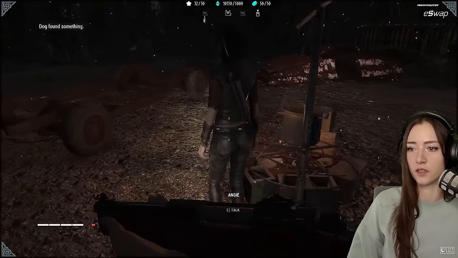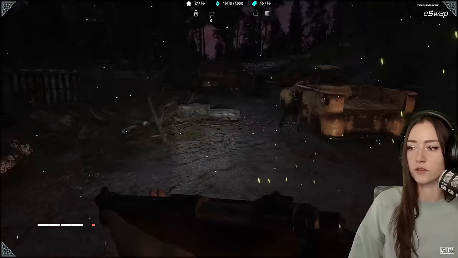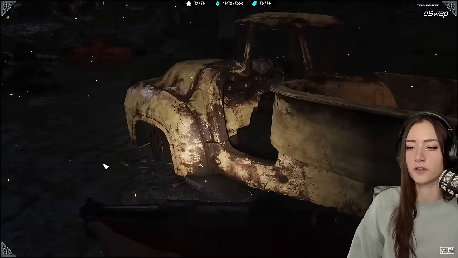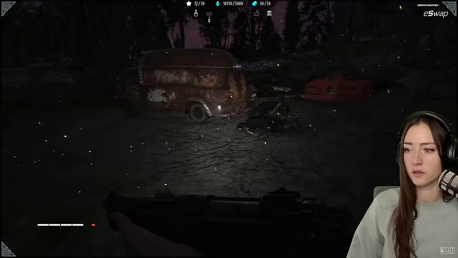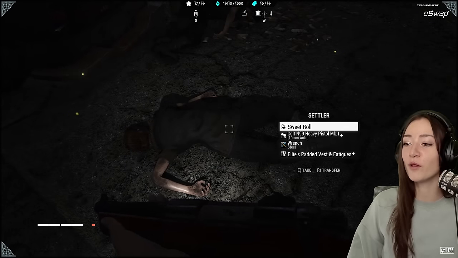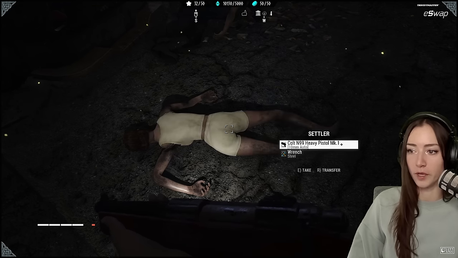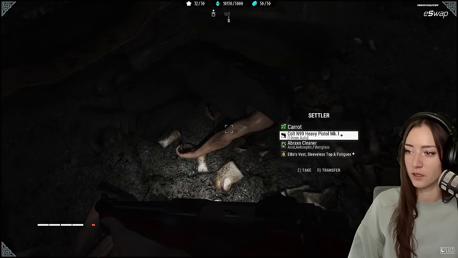Dark found something. I kind of want to kill these two. They're synth haters. Just because. What have you found? Insta-mash, pre-war money. I'm taking your stuff because you guys suck. A sweet roll! Oh, sorry ma'am, I didn't mean to undress you. Bottle caps, a carrot, heavy pistol.